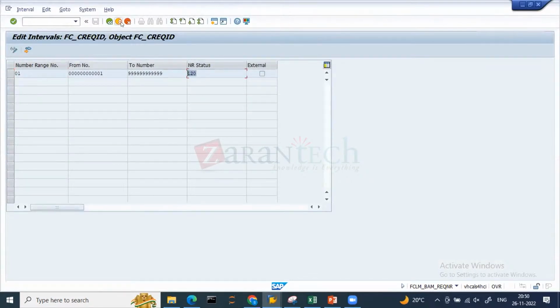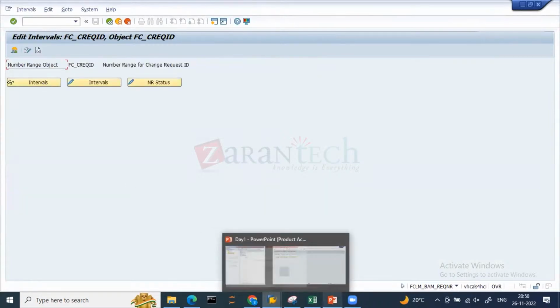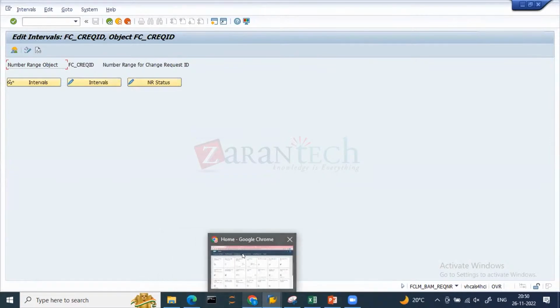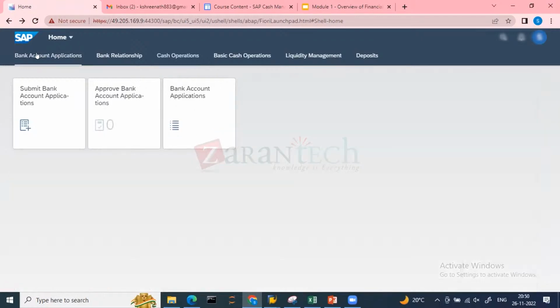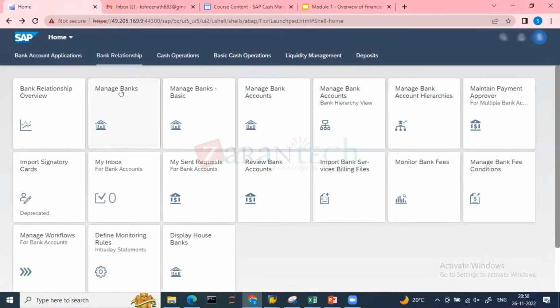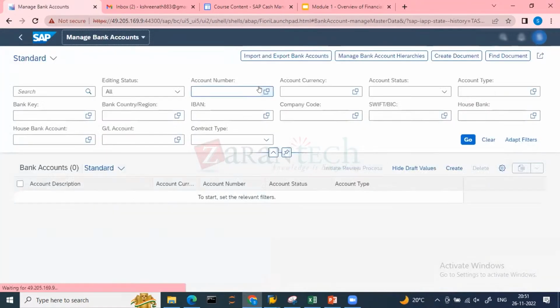Every bank account will have this ID 120. So let me open Manage Banks Basic.